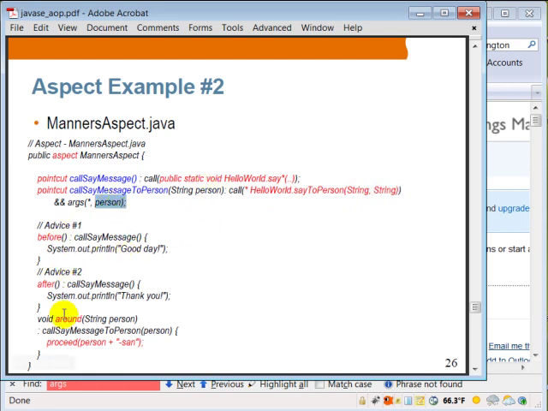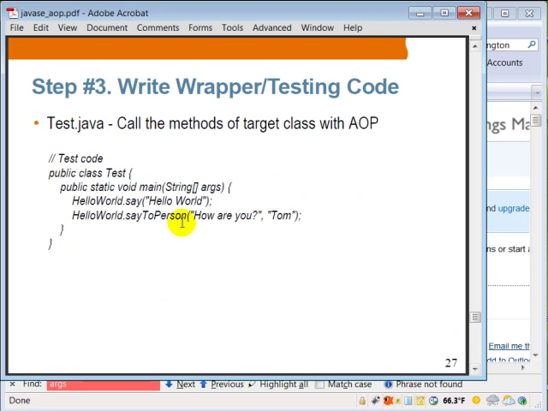And in this case, we also have before advice and after advice, and this is around advice. So around advice will be called like this, and here it is going to call the proceed method. So we are not doing anything. We could do something before we call the actual target method. For example, we could display something else. This is probably not the most feasible example because you're not doing anything before and after, but at least it shows the syntax. It's calling the target method. All right. So this is the wrapper code.